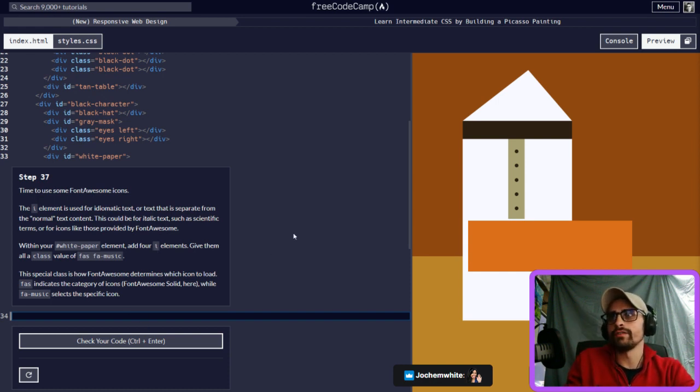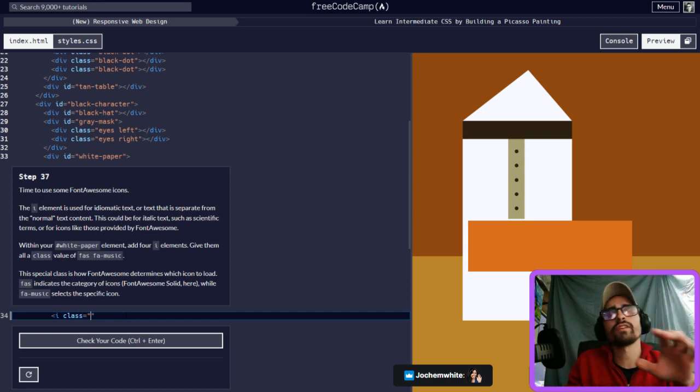We add an i element, but we give it a class, because there are specific classes designated to Font Awesome. FAS, and then FA-music. See?